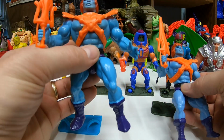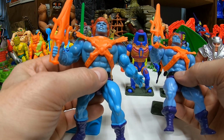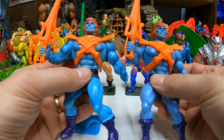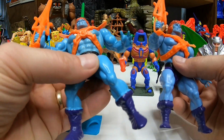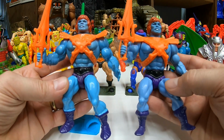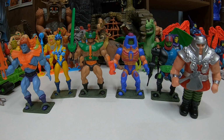I think this one in good condition, I mean, they're similar, but I think this one will go for maybe a little bit more. It's a little bit less common because this was a later release Faker. So that's one pretty specific variant that could fetch you a little bit more money, and it's something to be on the lookout for. But there we have some awesome Fakers. So there we have it, Masters of the Universe Vintage 1983 Wave 2. 6 figures. Be on the lookout for them and know their accessories, and especially be on the lookout for those Fakers in good condition, and you can make a little bit of money.